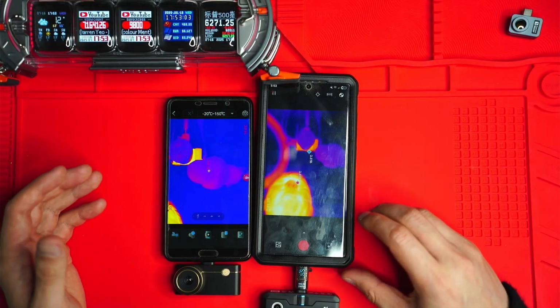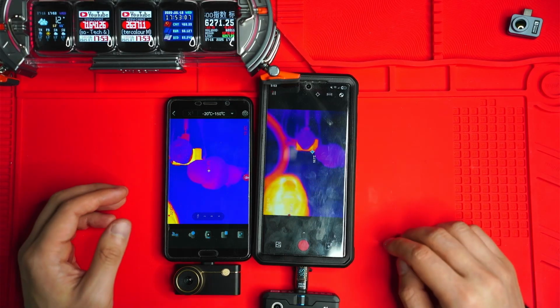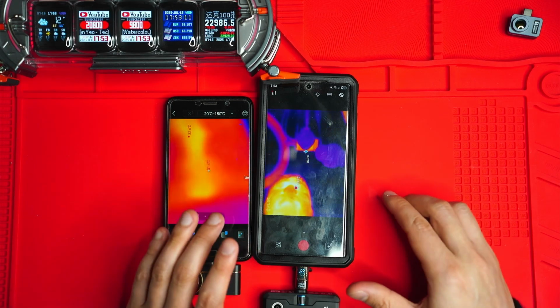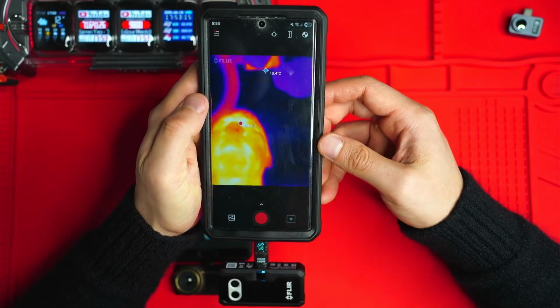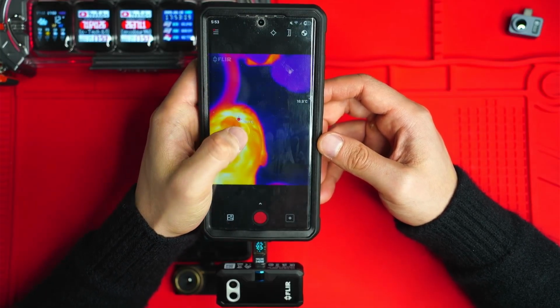Okay, so let's compare the software and the interface for both the FLIR and ThermalMaster systems. I've got the ThermalMaster P3 to the left, and on the right, I've got the FLIR One Pro. So we can talk about the FLIR One Pro first, and you can see here, you've got all these kind of flashy things coming up on the screen.